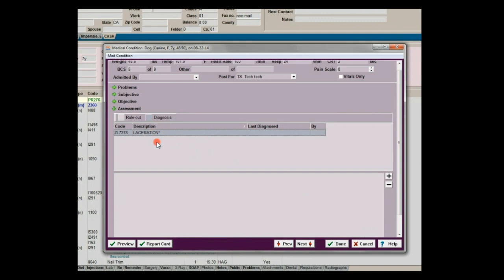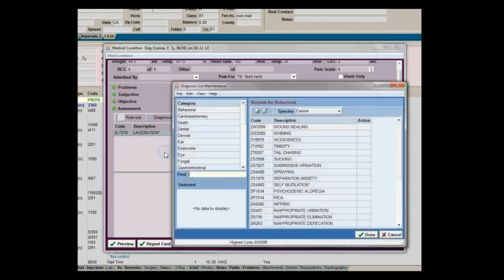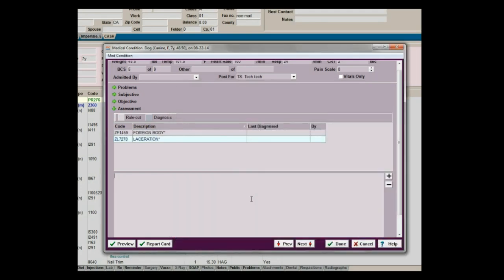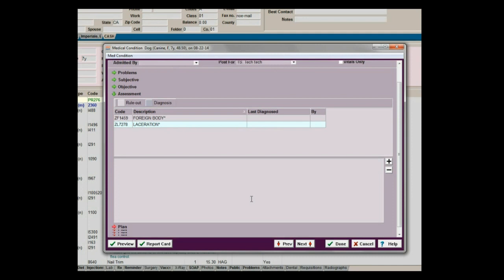So this is my diagnosis, and you'll see it's kind of highlighted in a darker shade of purple, gray, whatever color. So now let's do a rule out. Foreign body sounds good. You'll see the foreign body is highlighted a little bit of a lighter color. You can also write a little more detailed list below.